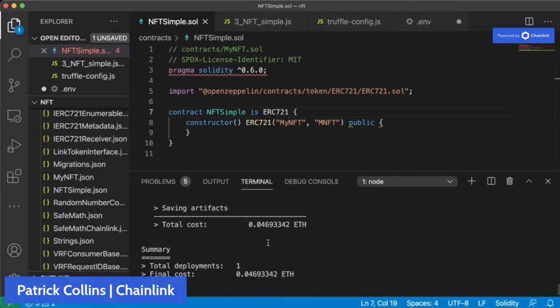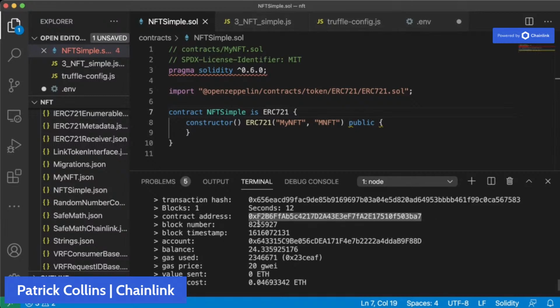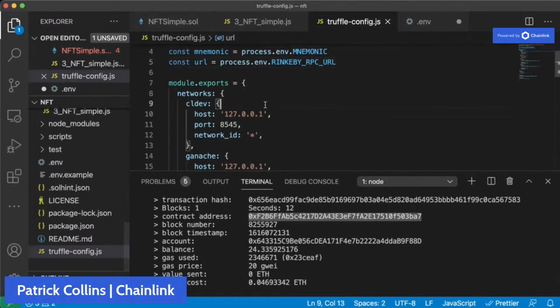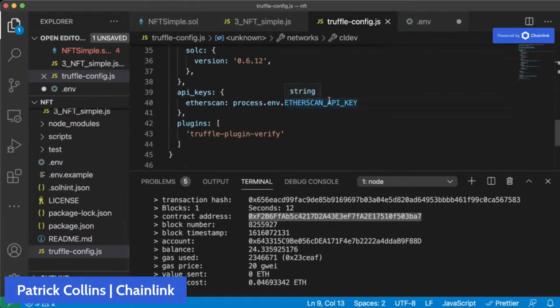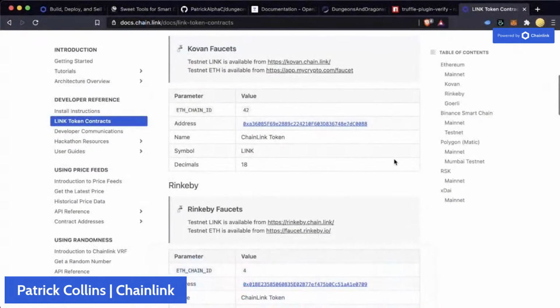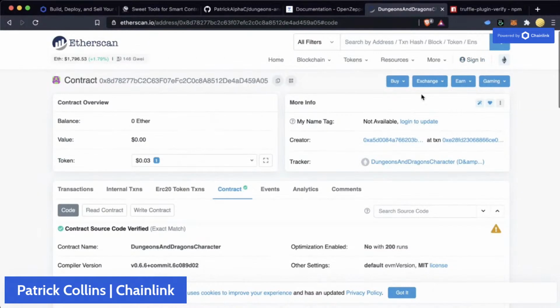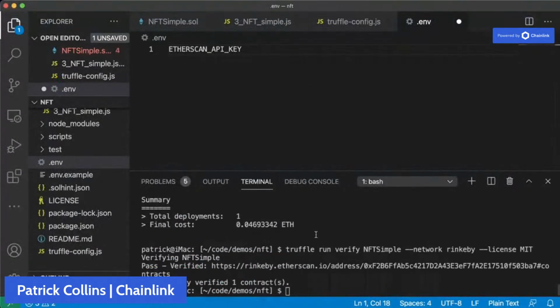And so what's going to happen here is, since we've defined our Etherscan API key, which again, if you're wondering what environment variables are, you can just set the Etherscan API key in here, come back to Etherscan, and you can sign in and get an API key right from here. What's going to happen is it's going to say pass verified.